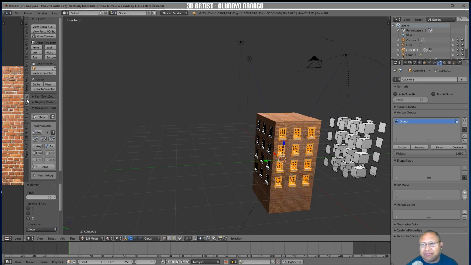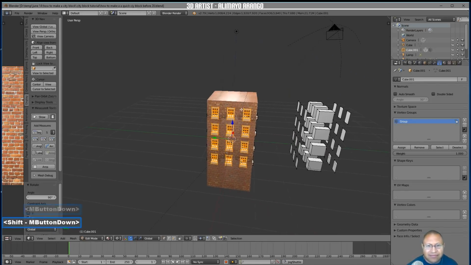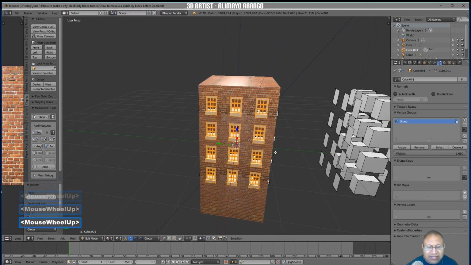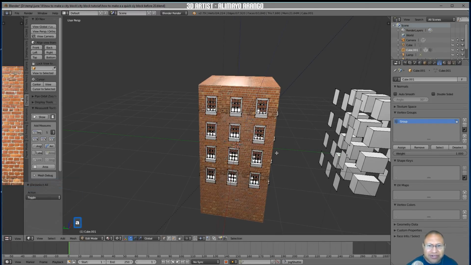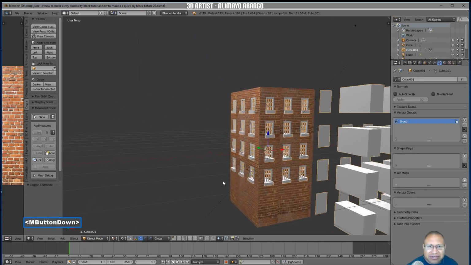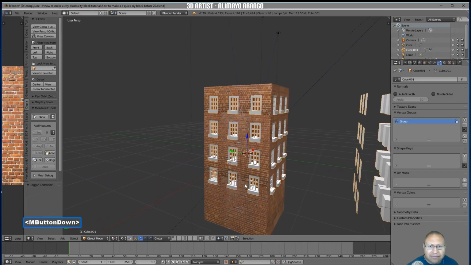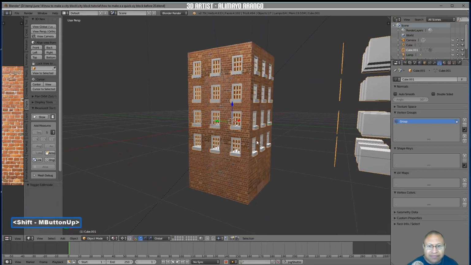Okay, I'm going to go to my display tab. I'm going to click front so I know where I'm at. I rolled the mouse wheel to zoom in. Let's press A to deselect. Let's come to object mode so we can take a look. Okay. Now go back to front view.